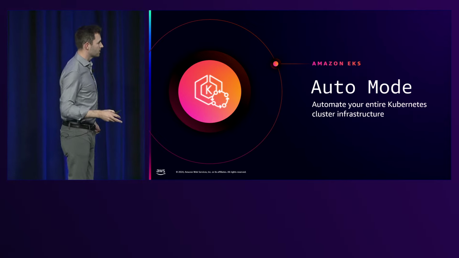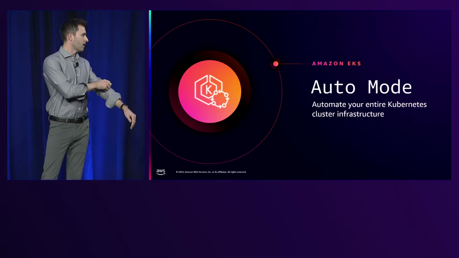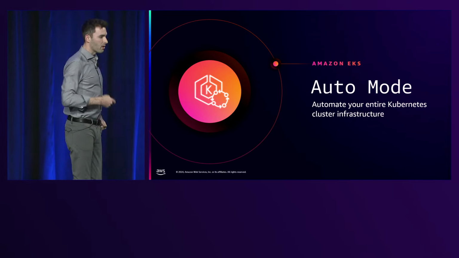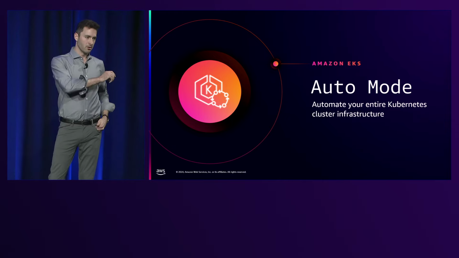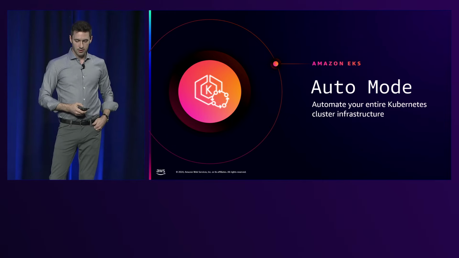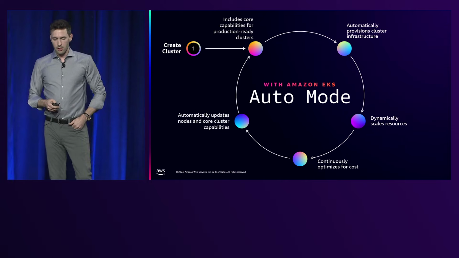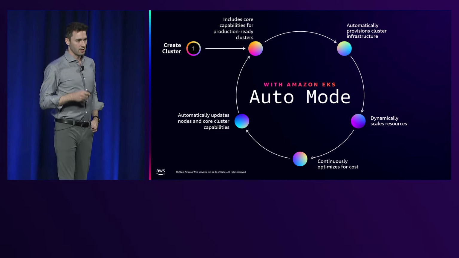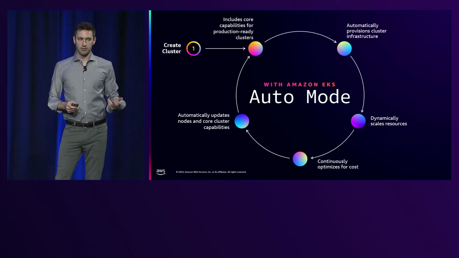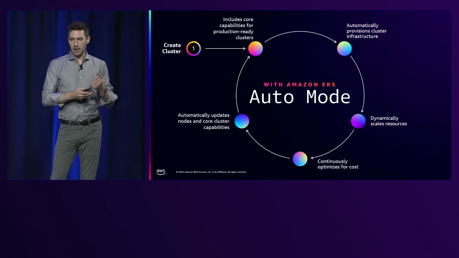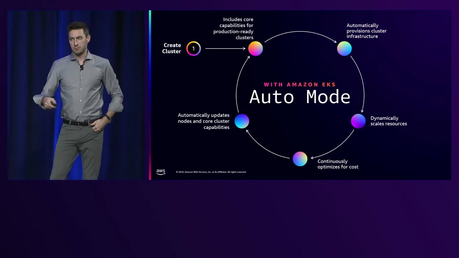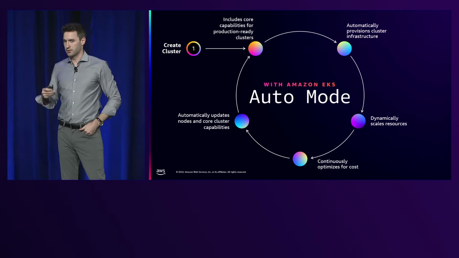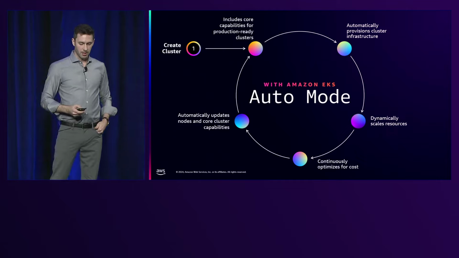And hot off the press, some of you maybe saw announcements over the last couple days, but we introduced what we're calling Auto Mode the other day. And part of Auto Mode is integrating Karpenter into EKS, making it easier to use. Auto Mode is really the new easy button for the Kubernetes data plane, the compute, storage, networking that you generally need to run in your cluster. Now it is included by default in EKS. And I'm specifically bringing it up in this presentation because of the Karpenter angle. Karpenter is good for inferencing. It's now built in by default.